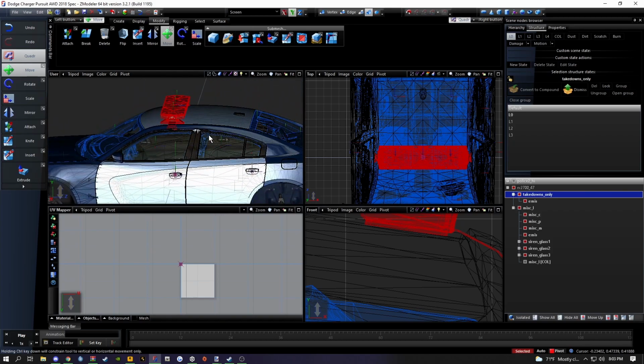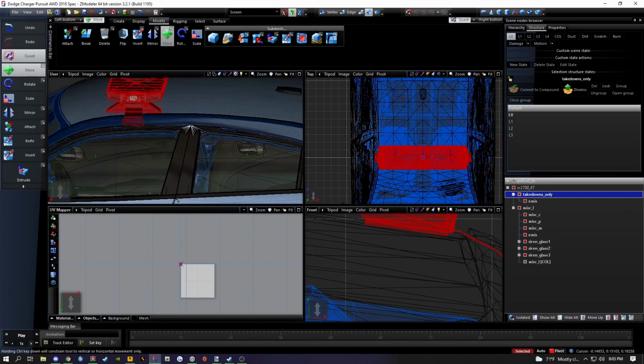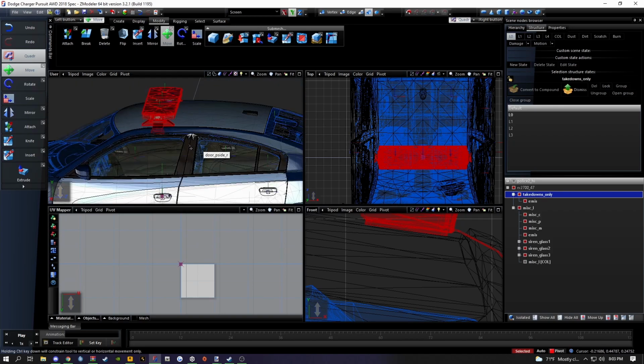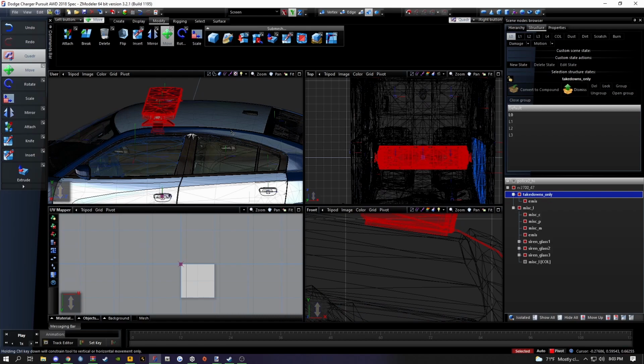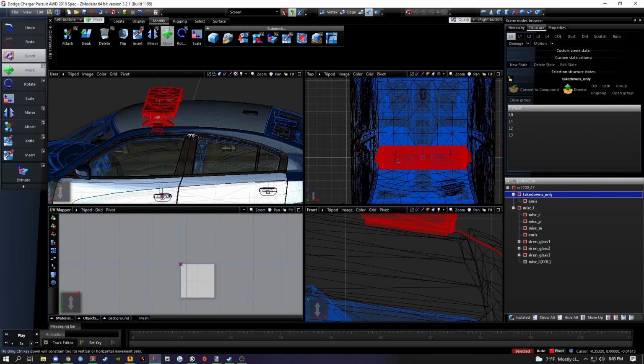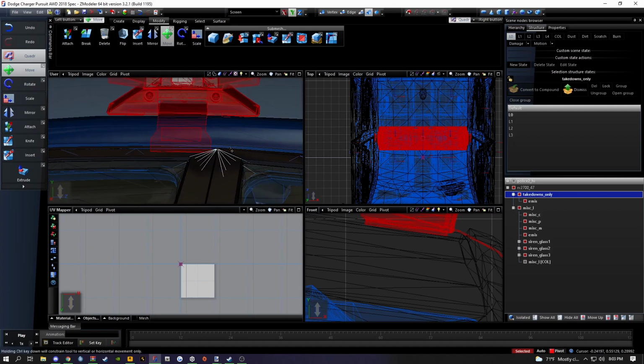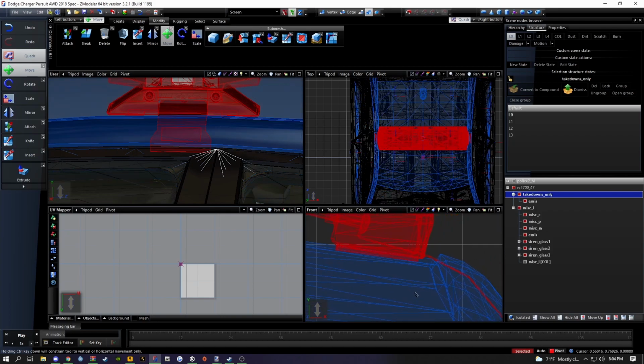Now on Chargers, unlike other vehicles like SUVs and Tauruses, where basically all the light bars are in line with the door seam here, Chargers are a little bit different just because the way that their doors are slanted back towards their back windshield here. We want to move this back ever so slightly until it's about 6 inches past this door seam here. That's just my personal preference. Everything you do is going to be tailored to how you like it. Don't let anybody tell you otherwise.